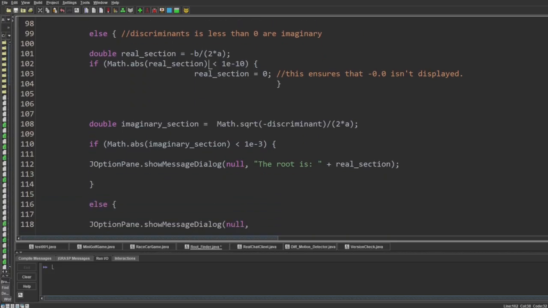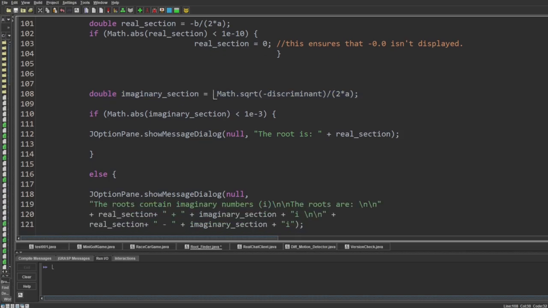So over here, after we initialize the imaginary section, we need to check if the imaginary section is close to 0. So basically this checks if the absolute value of the imaginary section is really, really close to 0. If that is true, then we're basically matching 0 with I, which makes it just 0. So it's going to be the real section.